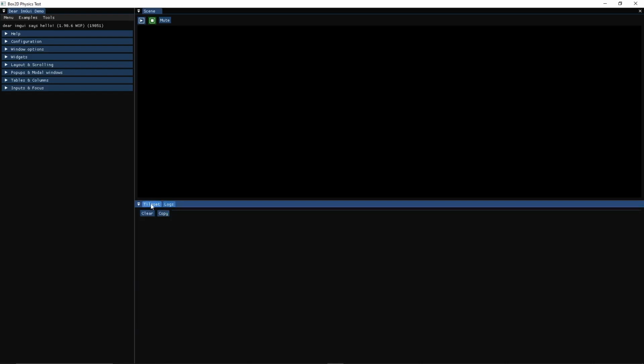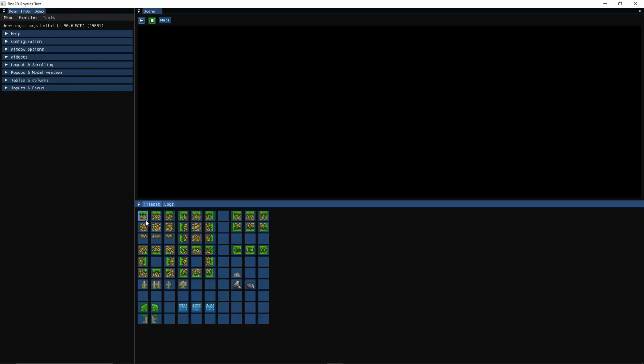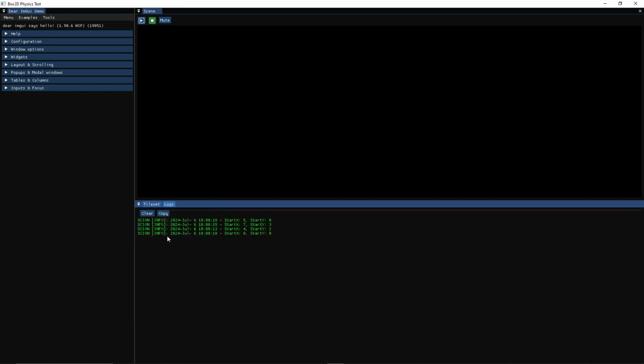So create a new display and have it use a table. You want to have an ImGui table, and you need to make image buttons based on the UV values of the texture. And what I want you to do is, when you click the button, see how it highlights that particular square? That's the one that we're on. That's what you need to try there. And when you click it, it needs to print the start X and start Y values. So that's your little challenge there.